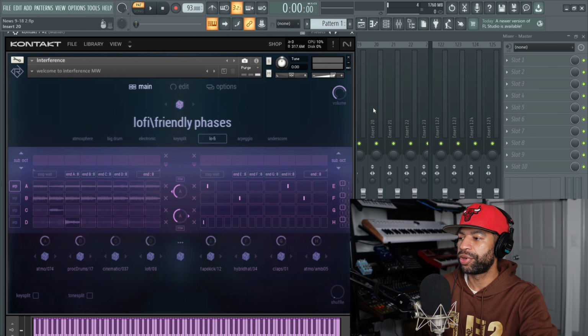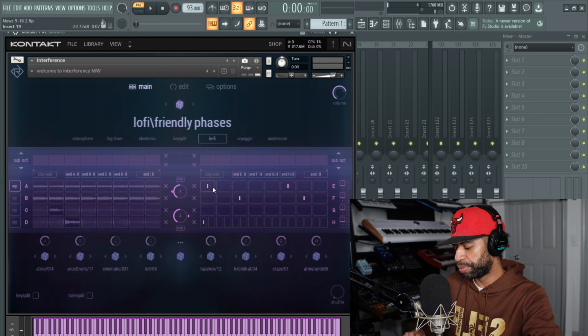All right, guys. The last freebie I have for you today comes from Rigid Audio. Shout out to Rigid Audio for giving us all these freebies as of late. This one's called Interference. Interference is basically a drum plugin, so you can sequence stuff. You can add atmospheres, all kinds of stuff to the sequencer, and then you push a button down.